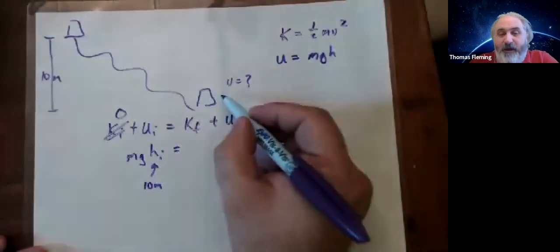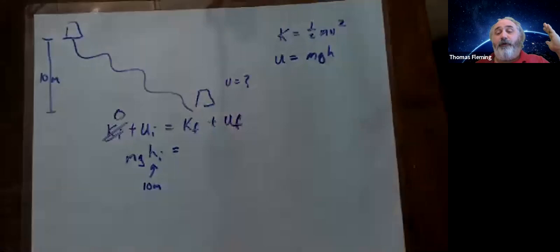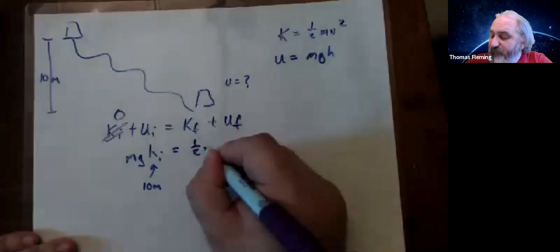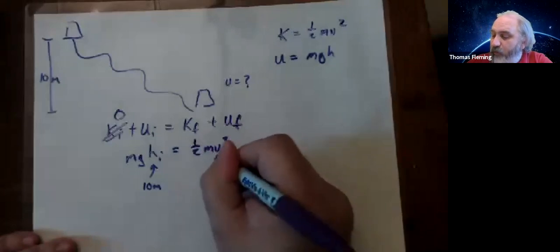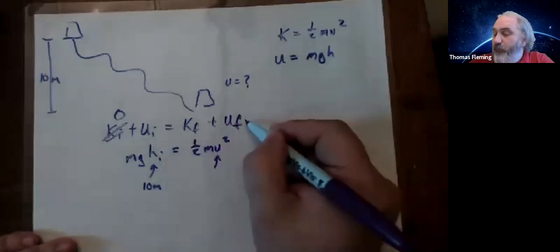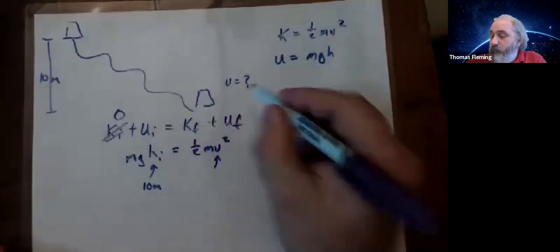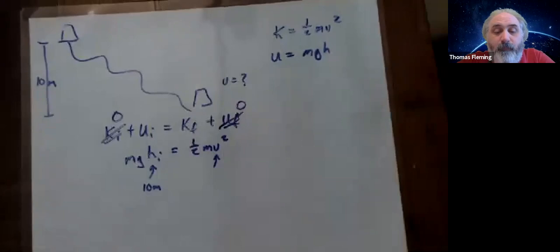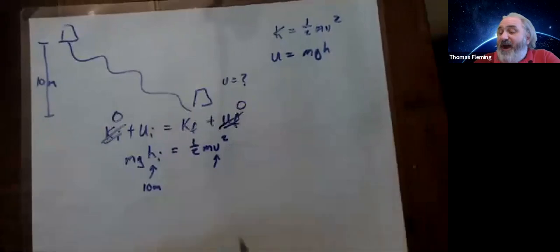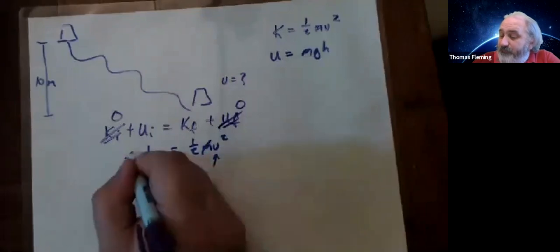Now, when it gets all the way down to the bottom, how it gets there is not going to matter. How much kinetic energy does it have? I don't know, but it's probably going to be traveling pretty doggone fast. So it's going to have some 1/2 m times v final squared, and we're going to solve for v final. What about U final? Well, that would be m times g times h, but when it's down here, it's at a height of 0. That's conveniently 0. So all I've got to do is solve that equation for v. And notice, I never told you what the mass of the box was, but it turns out, since it shows up on both sides, it'll cancel out anyway.